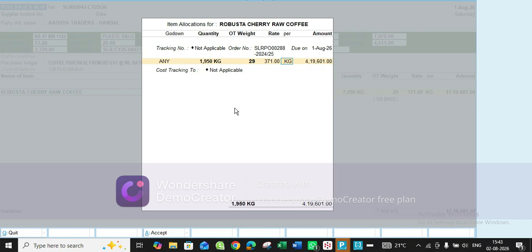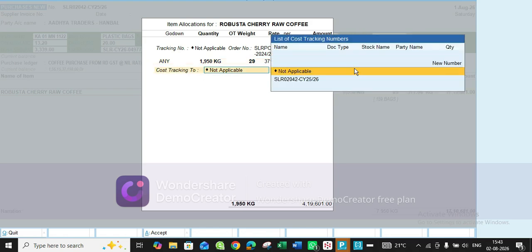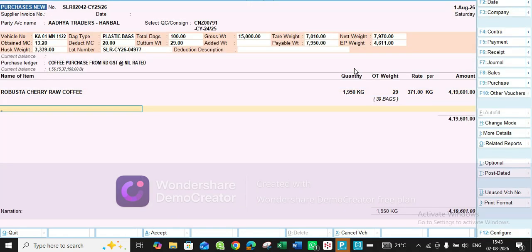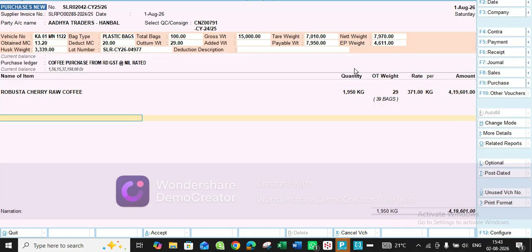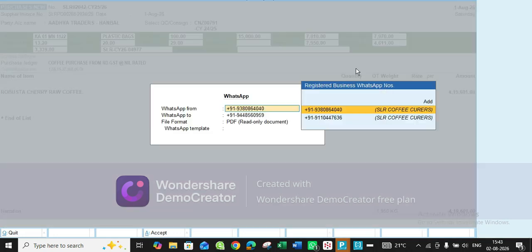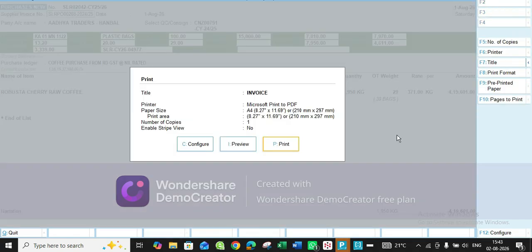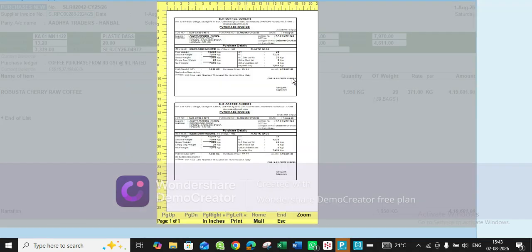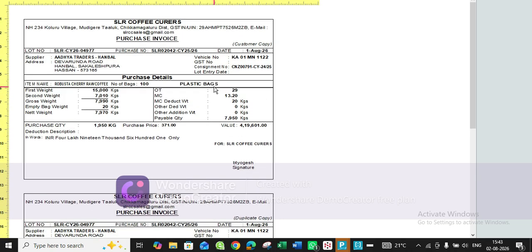You can see this is not like a normal amount, like quantity and rate. This is different, based on a different formula. It is related to coffee curing. Okay, and when I save it, it immediately goes to WhatsApp. If you want to send, you can send it. Otherwise, let's see.